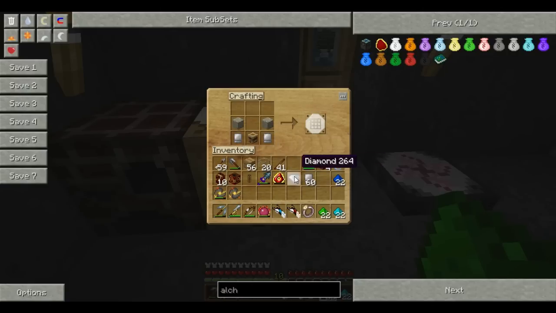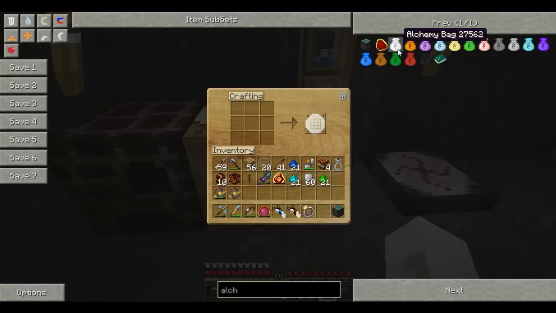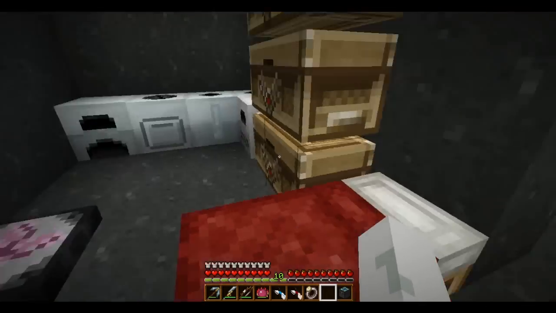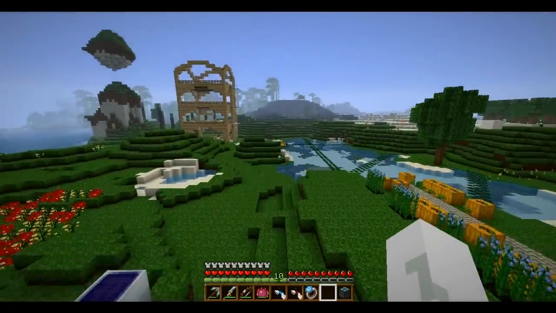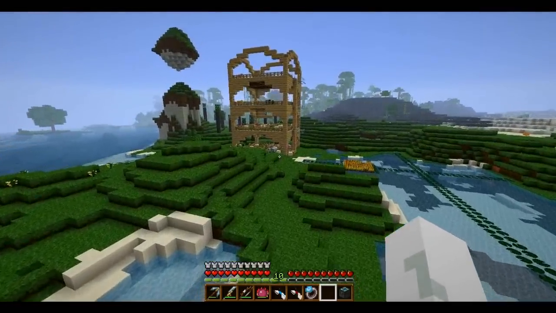Meant to do that there. Diamond, and it's green, light blue, and blue. Alchemical chest, yay. And I want to make one of these, which is an alchemy bag. But I need wool. I need wool. Hello, sheeps.